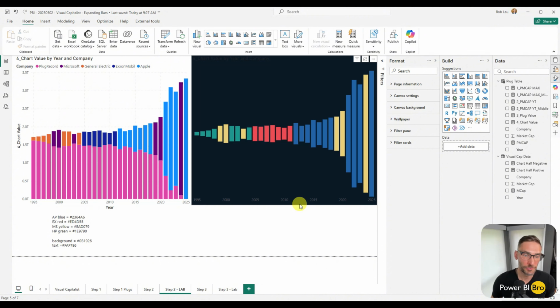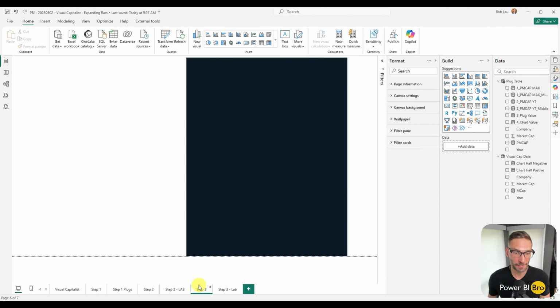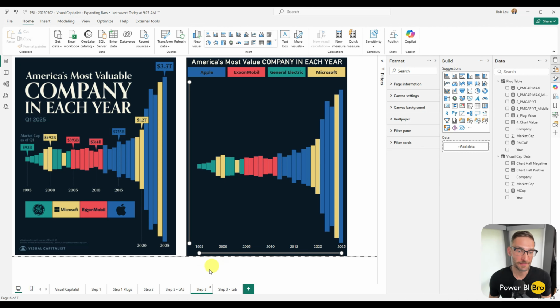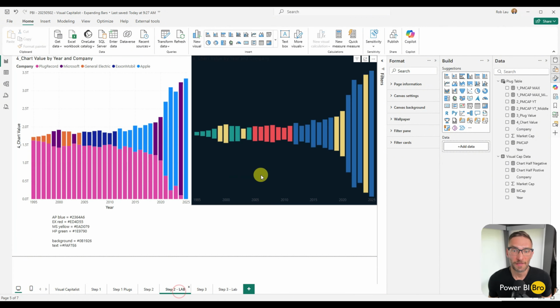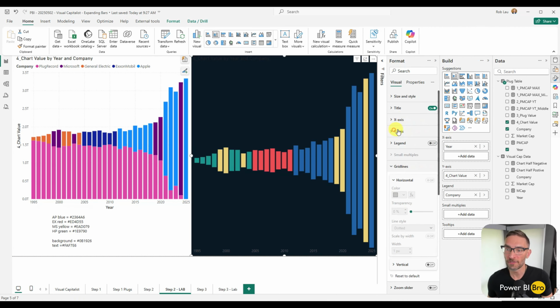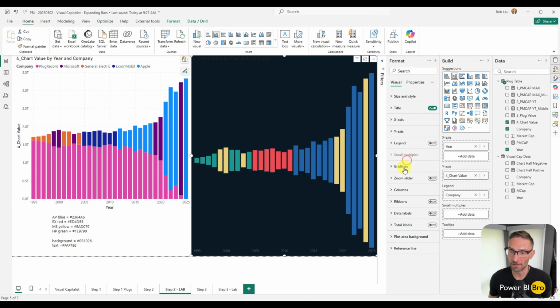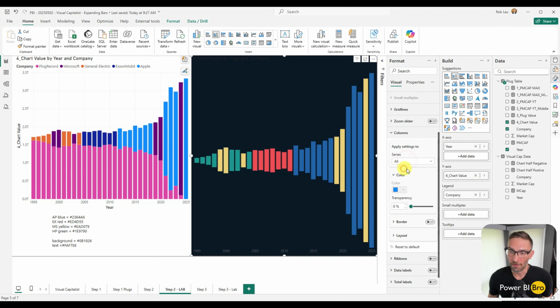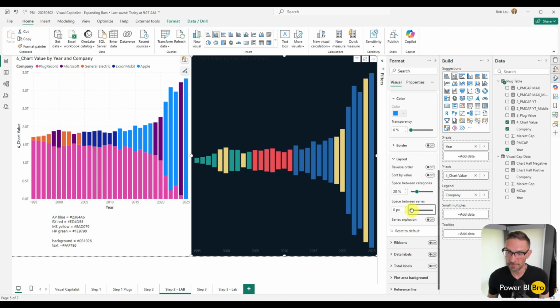There's other small things you can do here to kind of tweak it out further to get to this level. So let's go to that lab over here. We'll do a few additional steps. You can get through these steps, but I'll show them over here. It's kind of easier to see. So you have this cool chart. Now, what you can do with some new features is change the spacing of the columns. So we'll go to columns, all, layout, and now space between series. You could make it large. We'll go like this. We'll space between categories, bring this down, bring them closer together. That's cool.